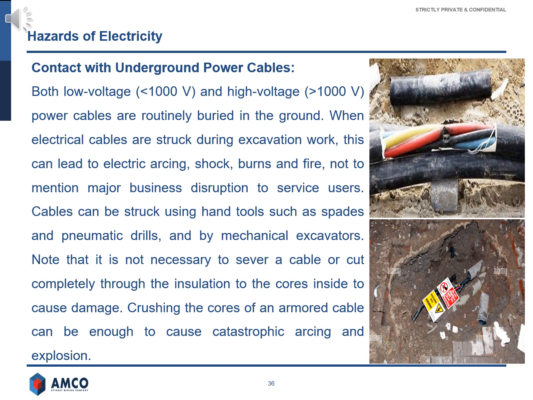Cables can be struck using hand tools such as spades and pneumatic drills, and by mechanical excavators. Note that it is not necessary to sever a cable or cut completely through the insulation to the cores inside to cause damage. Crushing the cores of an armored cable can be enough to cause catastrophic arcing and explosion.